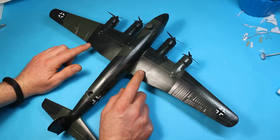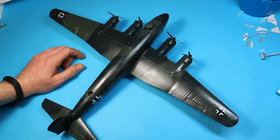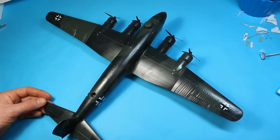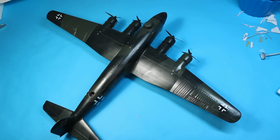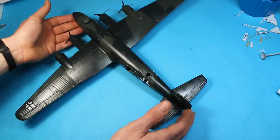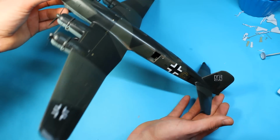Had a few problems with the paint choices, which you'll see in the next update when it's up, and hope to get that one up by the weekend. That's the plan. So that'll be part 3, and then part 4 closely follow on. And sorry for the long gap in between. It's just what with one thing and another, and Christmas, it just fell behind. So nice kit, nice big model, and quite an impressive colour scheme there. It's quite nice. I like it.